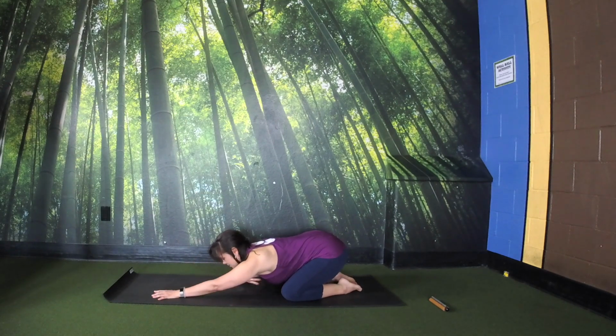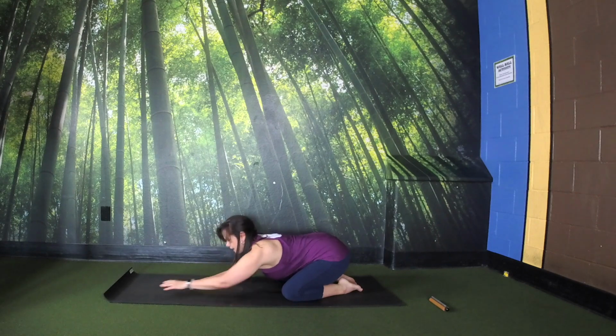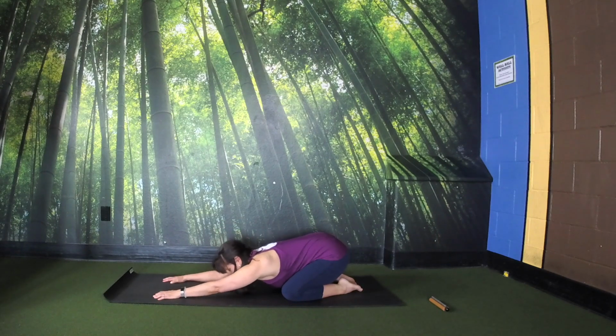Arms can extend towards the front end of your mat. You can bend at the elbows. You can even stack your hands. Whatever feels right for you. Just breathe and be here, grounding, tuning in.